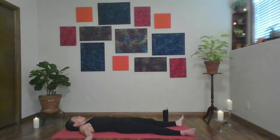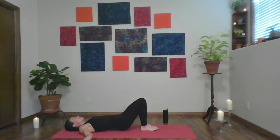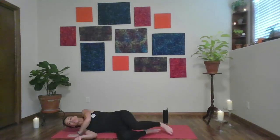And slowly bringing a little bit of motion to the fingers. You're rolling the fingertips across one another. And rolling out the wrists. Bringing motion to the toes, the ankles, feet. And bending the knees. Roll all the way over onto the right side of the body. Right shoulder and hip rest on the mat. Your fresh start.